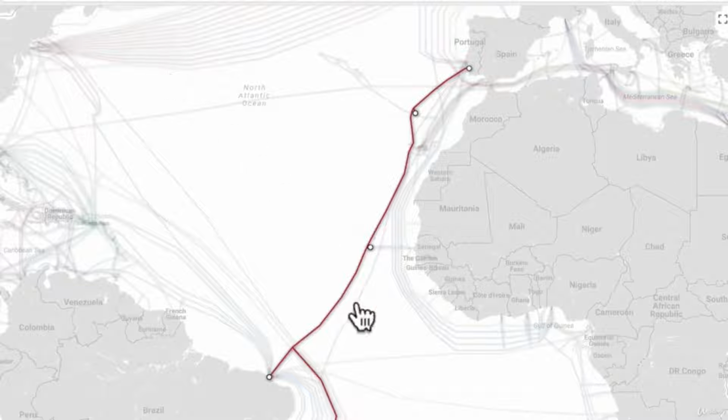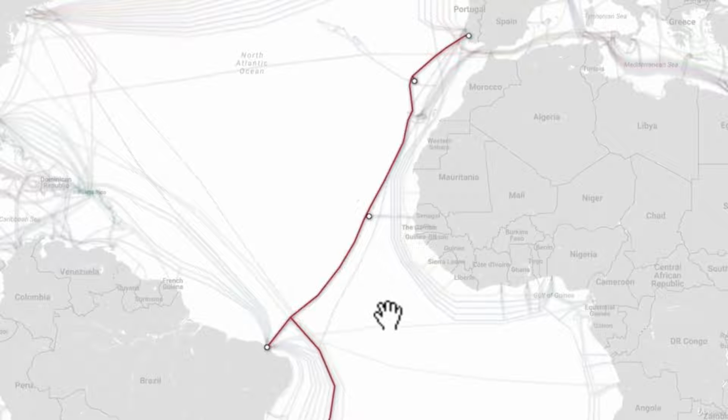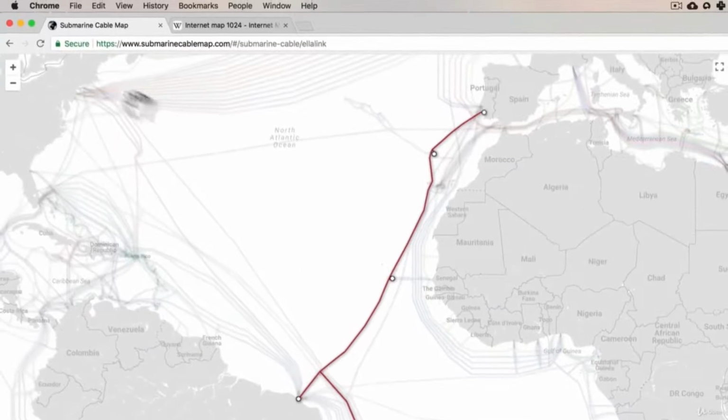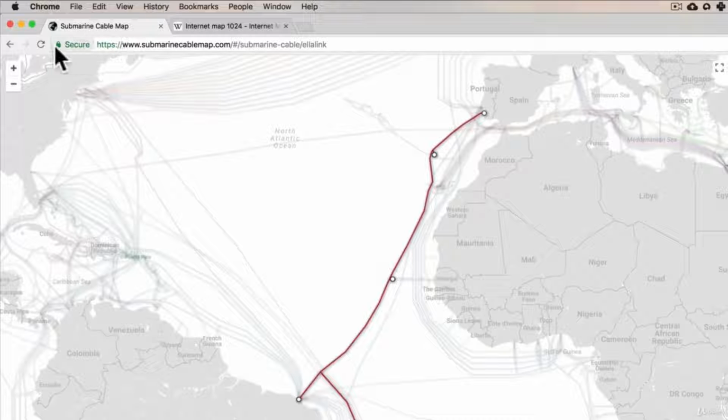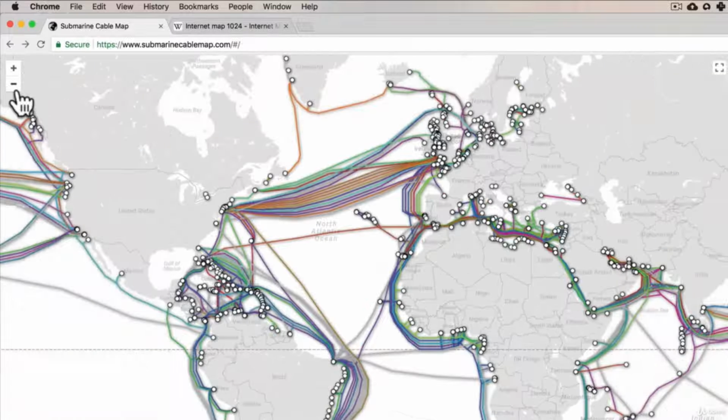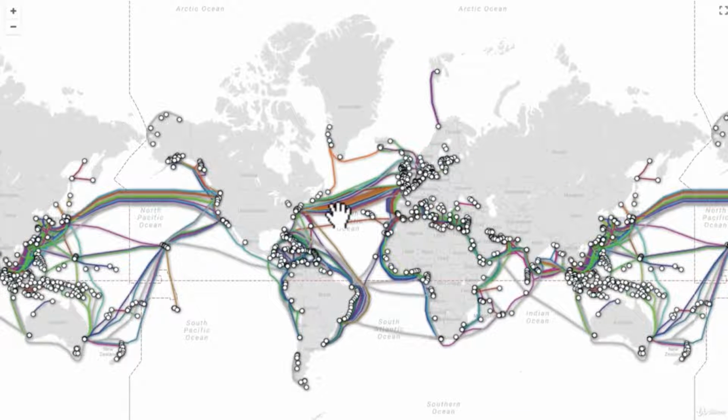There are times where somebody destroys something or something happens where these cable connections are cut off and you sometimes lose internet connection that way. But the internet backbone is literally just this network all over the world of connected cables so that we can transfer these files all over the world.